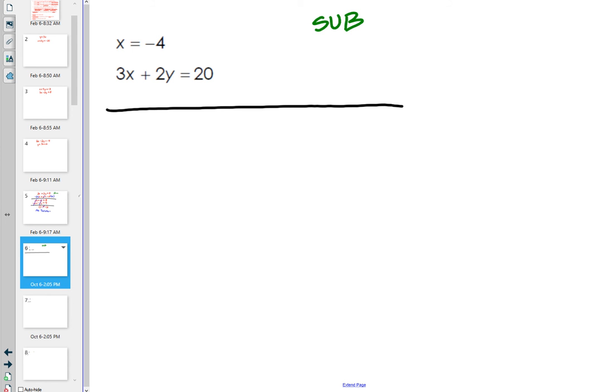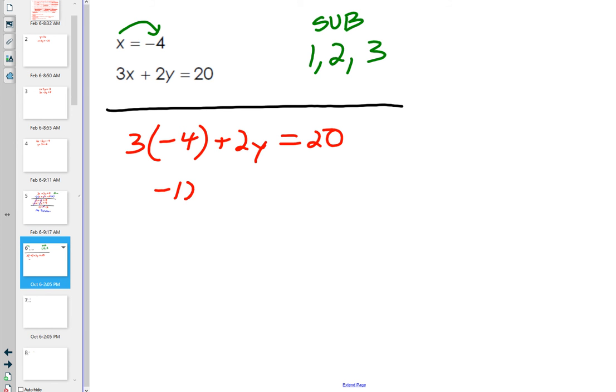But now where the confusion begins, because we had this whole talk yesterday about what's the best way to get things done, and we agreed the best way to get things done is to have people do it for you. But the thing is, on this one, not only have they done step 1 for you, meaning the variable by itself, they've also done steps 2 and 3. Because I already have a numerical equivalent for x. I already know this system has to have one solution. I already know what x is going to be. I just need to find y. So I have to plug that -4 into the other equation Diana already started. So everybody has to catch up. So 3 times -4 is -12.